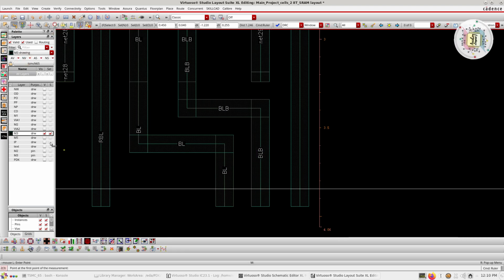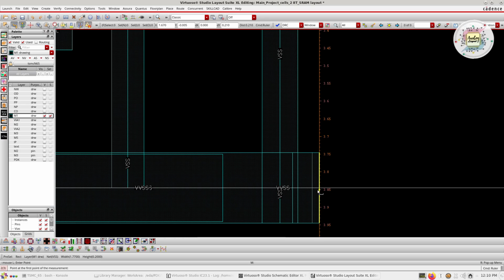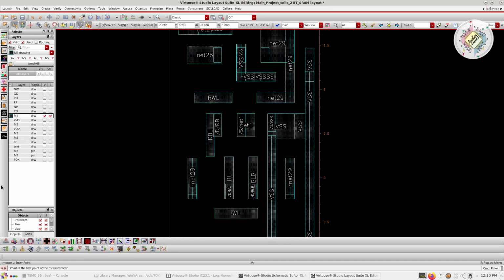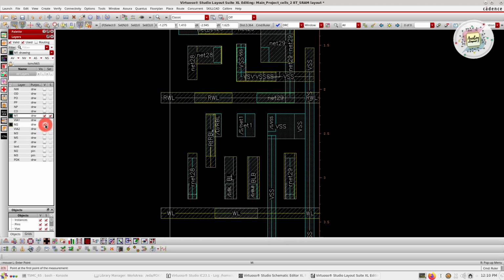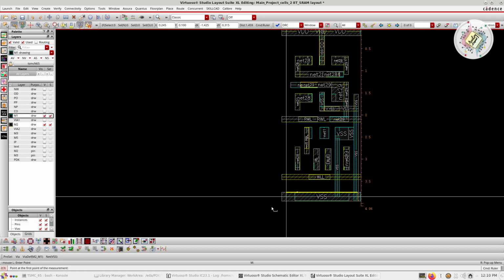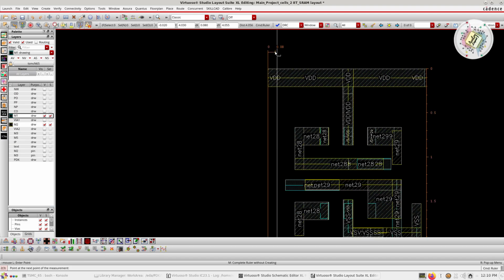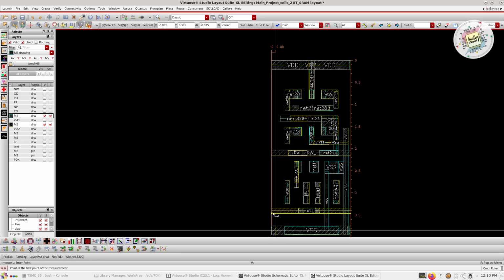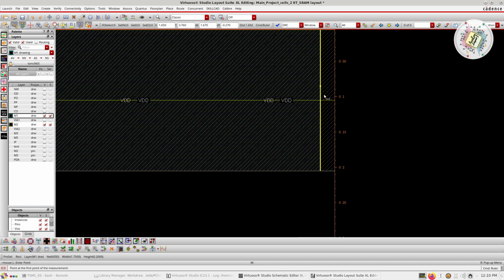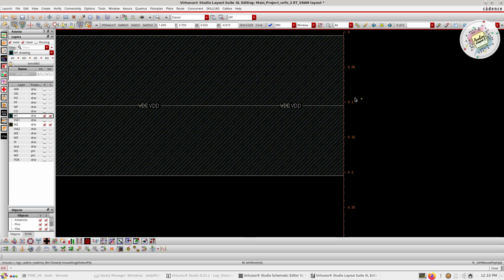For example, if you are using any M1 metal, now I am going to the M1 metal, all the M1 metals should come and touch here. See here, M1 metal. Then I am enabling my M2 metals also. The signals which are non-bus signals also have to come and touch the PR boundary, edge to edge. Not only the left side, you also need to maintain the right side. On both sides, left and right edge, the signal should touch exactly the PR boundary. Here, see, there is a small problem with M1. So what I can do is simply extend this metal. That's all. All the metals compulsorily have to create a contact in edge to edge contact.